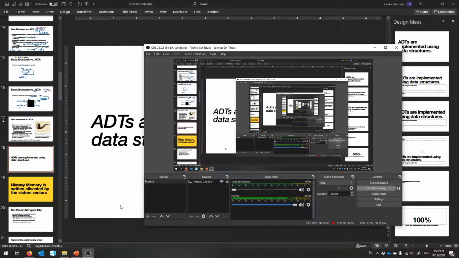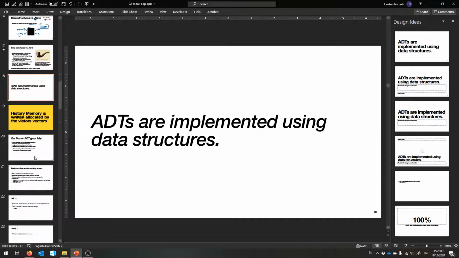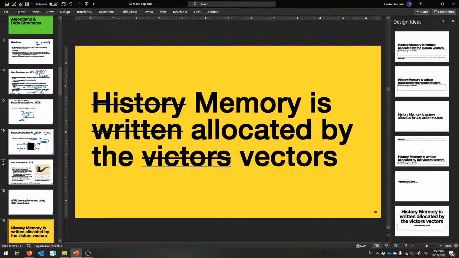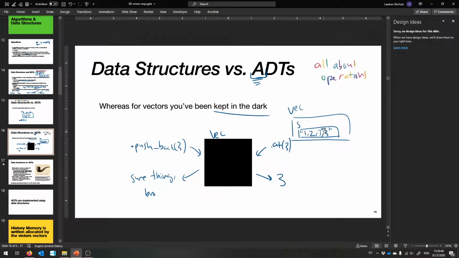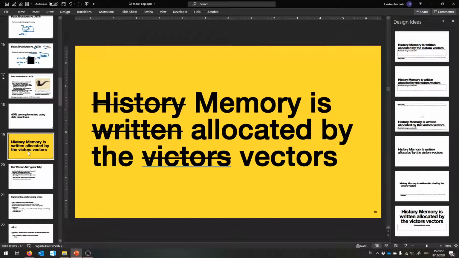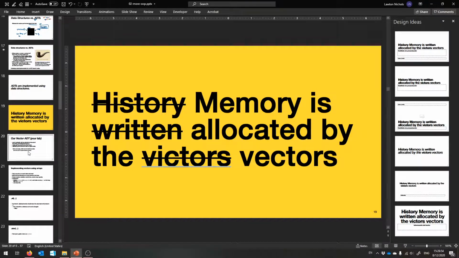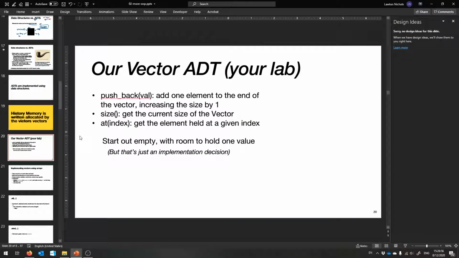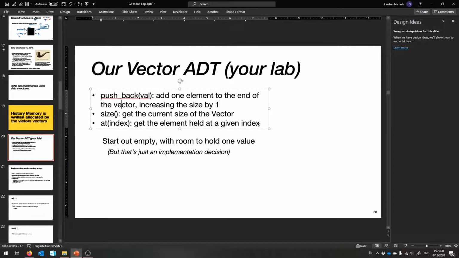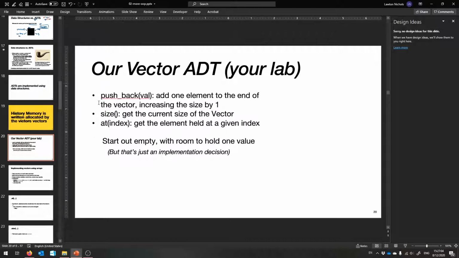And let's take a look at the time. All right, let's start talking about vectors now. So vectors really aren't implemented with weird strings inside. That's kind of silly. What they are implemented with is dynamic arrays, okay? And so in your lab, you will be implementing the vector abstract data type, the operations that I have told you to define, okay? For example, push_back, size, and at. Those are the member functions. So let's make sure we understand what all of these things mean.